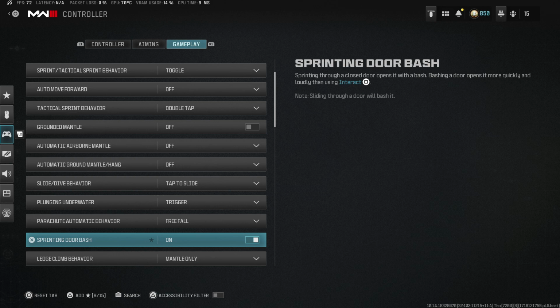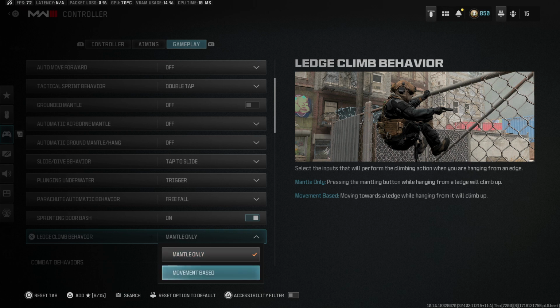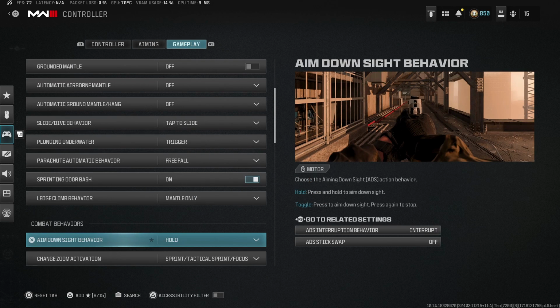where you sprint into a door and it slams it open, or it can also slam it the other direction. That does help out, especially with Warzone and a few other game modes, to where you can finesse the doors a bit and work them to your advantage. Ledge climbing behavior, mantle only, but you can change movement based, so that does help, but I don't really mind the mantle only.